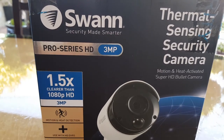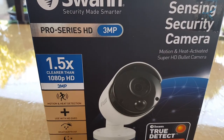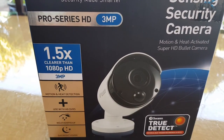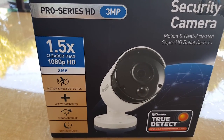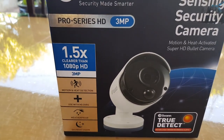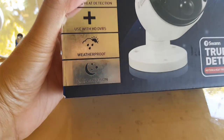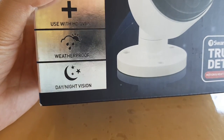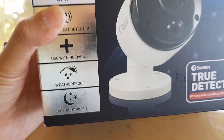If you're having a problem seeing the camera picture at night time, make sure your camera has night vision support. Some cameras do not have infrared cut filters, which means at night you will not be able to see anything and it will just go really dark. When getting a camera, make sure it supports day and night vision. If it does not support night vision, there is no infrared for night time and therefore you will not be able to see anything.